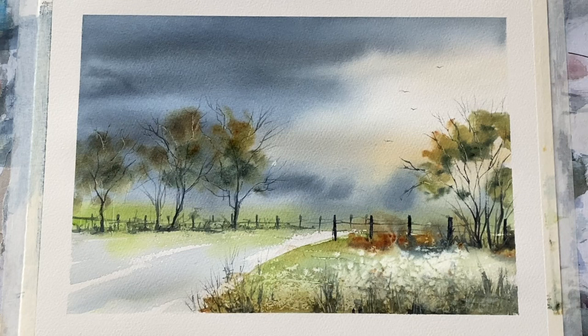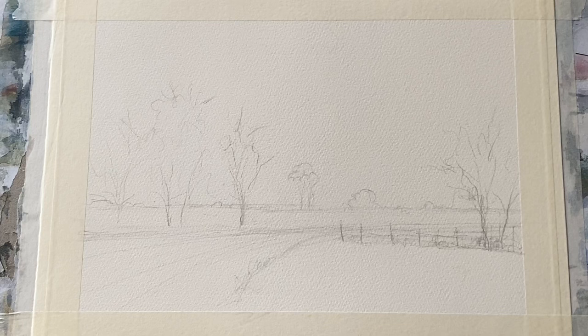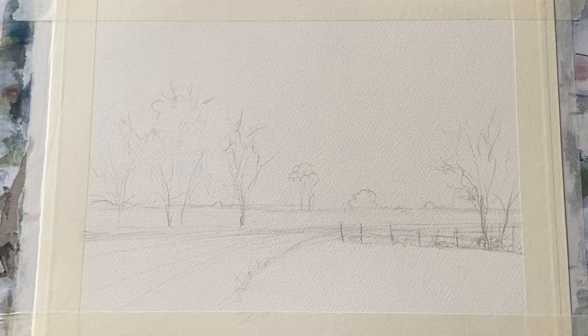Today I'm going to be demonstrating this beautiful stormy sky with the light breaking through those grey clouds, but a very ordinary sort of humble scene with this little roadway and a few trees on either side. It's often these simple scenes that can make the best paintings rather than the all singing, all dancing, spectacular photographs. So try taking a look at unexpected or very simple ideas and photographs or places near you to paint, because they can offer some really great subject matter and a great way to practice your loose landscape painting.